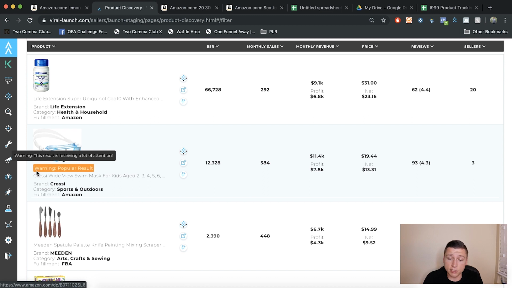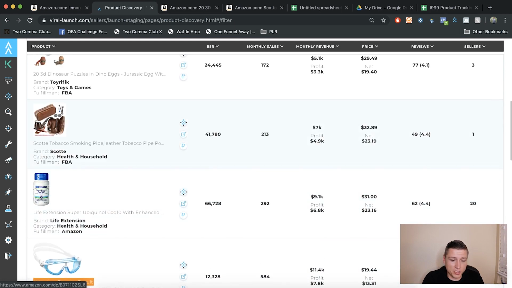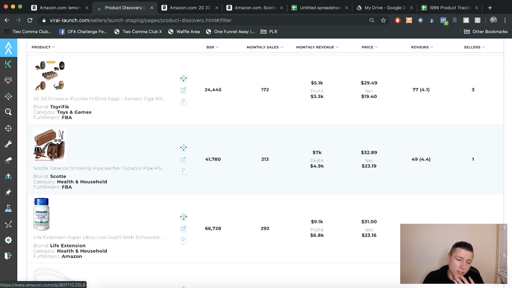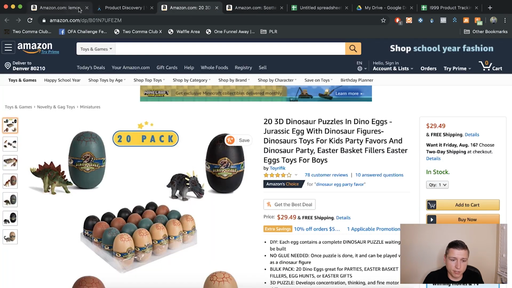I suggest this. This is how I started. It's the best way to kind of get familiar with what stats you're looking for, what products are out there, what niches, and you see leather tobacco pipe. Say this is just a pipe, right? And you're like, oh, I wonder if people have cases for that. Then you start searching on Amazon, pouches, pipe holders, things like that. Let's take a look here.